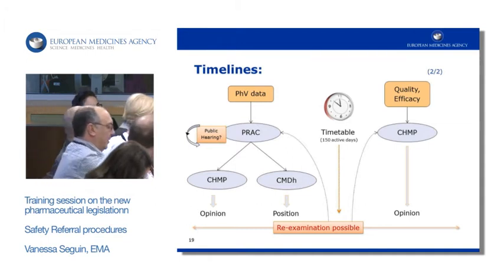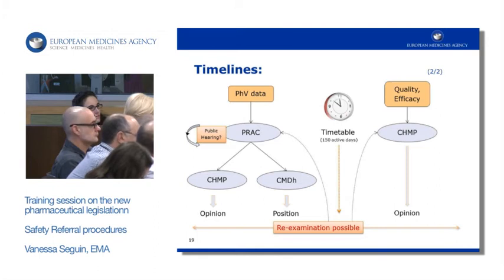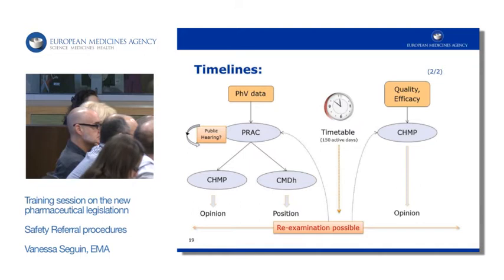And as you can see, this is another big difference between Article 31, which is supposed to be a slower one, and Article 107, because for 107 the legislation doesn't allow for a re-examination. So whatever the recommendation of the PRAC or the CHMP is, that will be it, and it will have to be implemented. Unless the companies go to court, there is no possibility, once there is a scientific opinion, to appeal such opinion, and that's also a big difference between these two procedures.